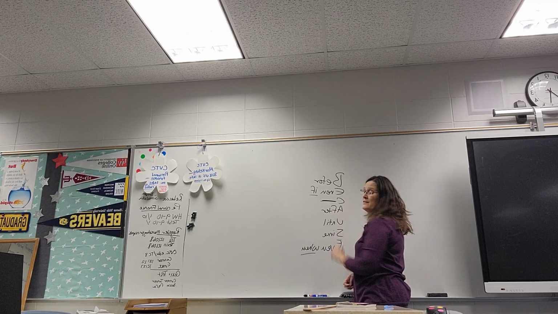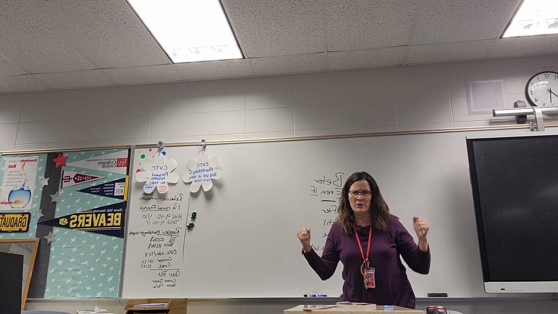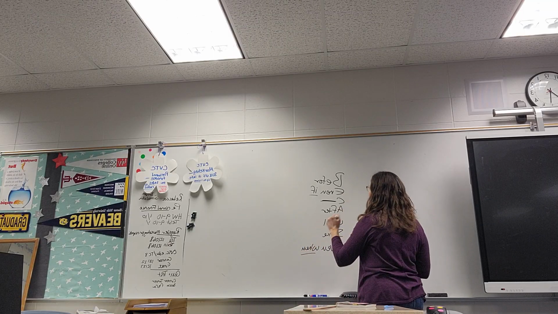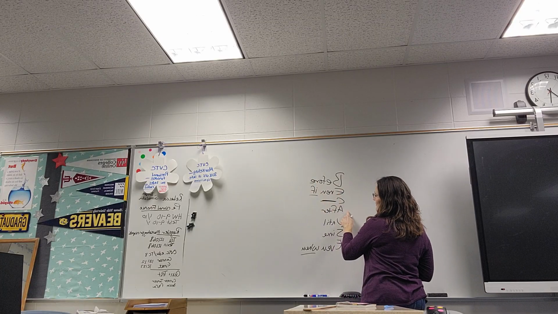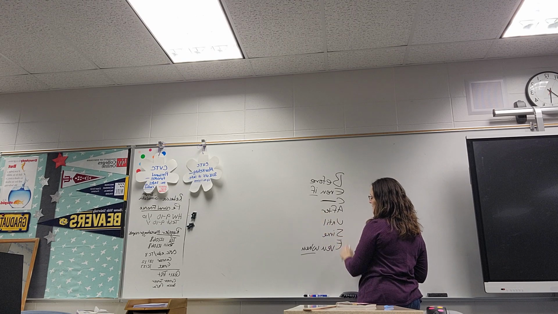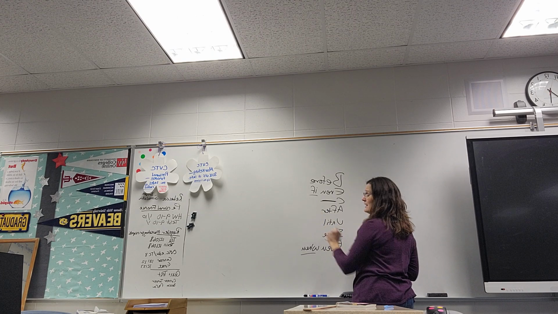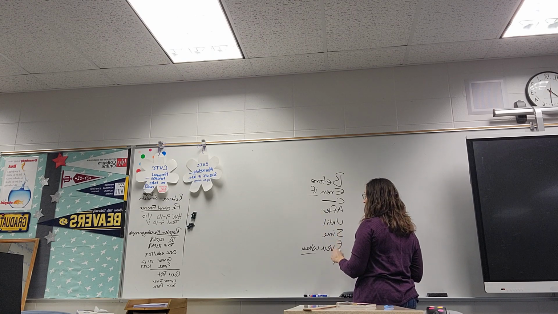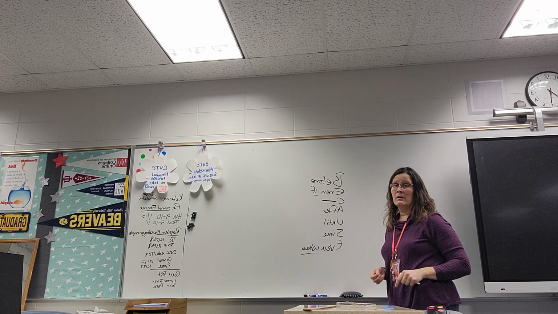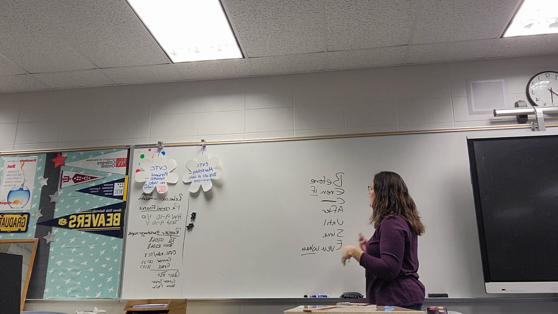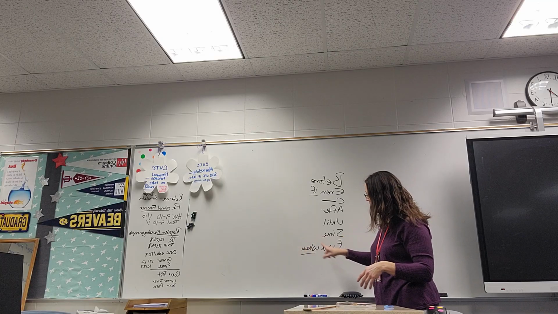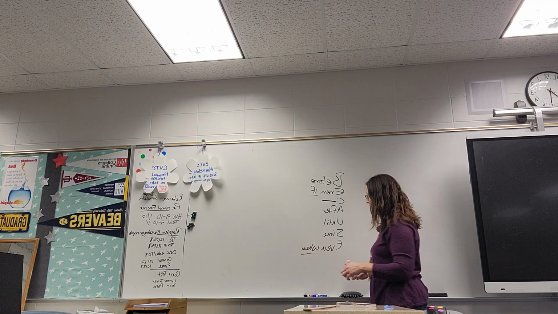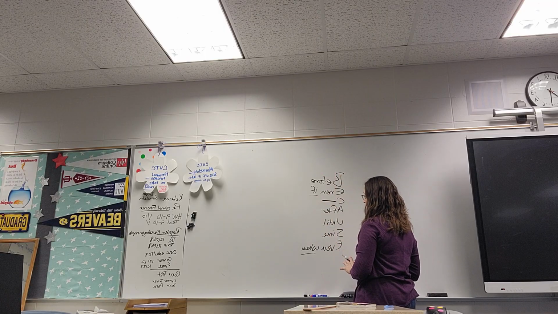So the C in the because says, comma, don't touch me. You can never have a comma here or here. You can never have a comma here or here. With a because, you can never have a comma before because. You can never have one touching it after. Comma, don't touch me. So you can have a comma in a different side of the sentence, but you can't have it before or after any of these connectors, please. So no comma touching these.